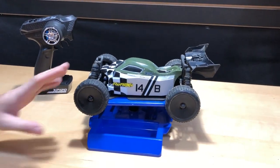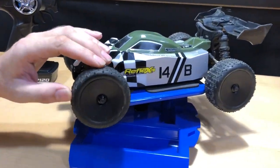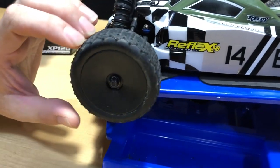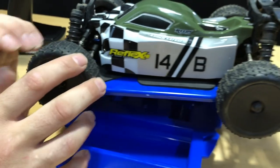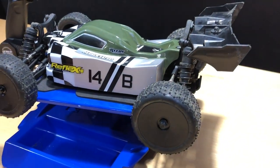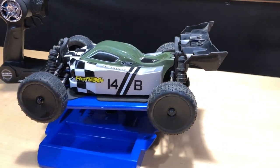It's Brian over here at OMGRC Studios today, and we thought we'd do an afterthought video of the Team Associated Reflex 14B. We just had it out at the sandlot that we like to ride it on, and it performed amazing. At first, I wasn't too excited about these tires. They are kind of on the hard side, and the fronts, the knobbies, seem to be a little bit more worn out than I'd like, but honestly, that is my only complaint about the car so far.